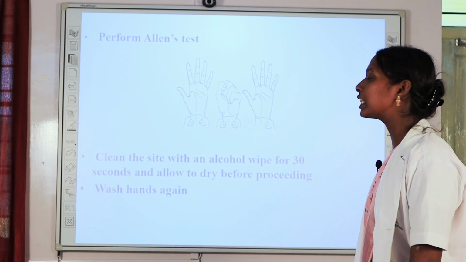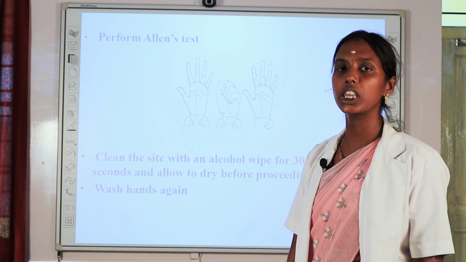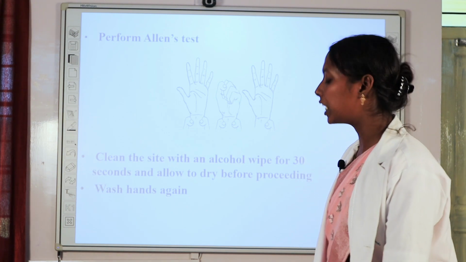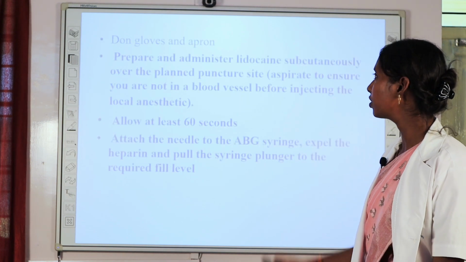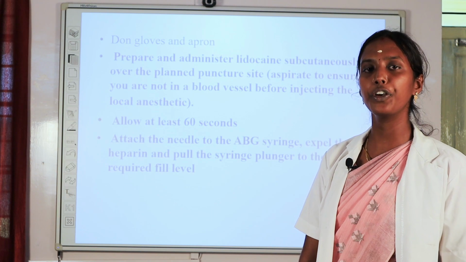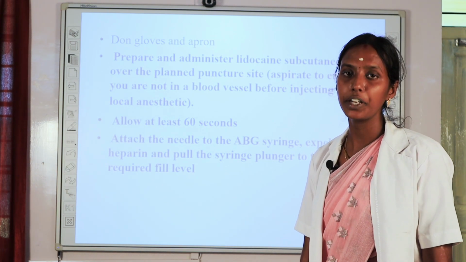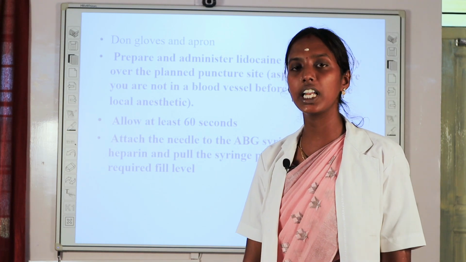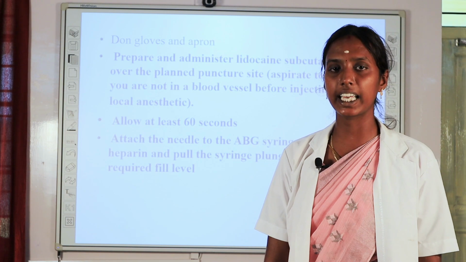And next, clean the site using the alcohol swab. We clean the site for 30 seconds. After cleaning the site, wash hands thoroughly. After hand washing, don gloves and apron if needed. And prepare and administer lidocaine to the patient for local anesthetic effect and allow it for 60 seconds.